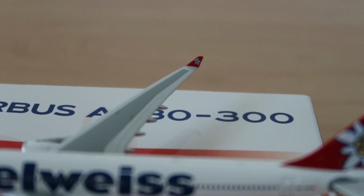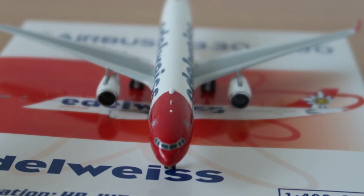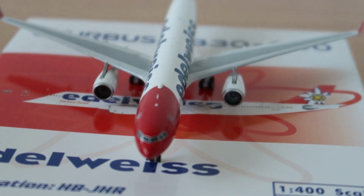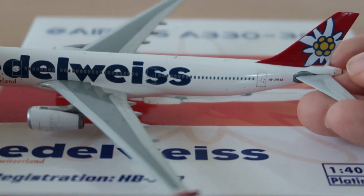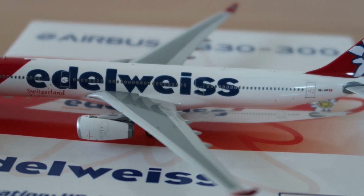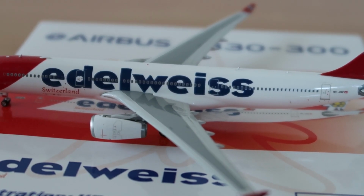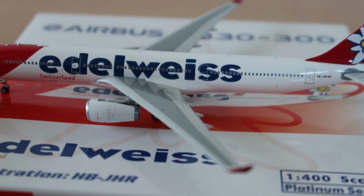Next up we have the beautiful winglet with the Edelweiss there as well, which is also outside from the front. I think you can say this model is quite special with the livery and everything. By the way, I forgot to mention the tail. The tail, of course, has the Edelweiss as well. Otherwise, it's not really special. It's just that the Edelweiss font is really large and bold. I think it fits the airplane. Maybe in your opinion it doesn't, but I think it's pretty nice.